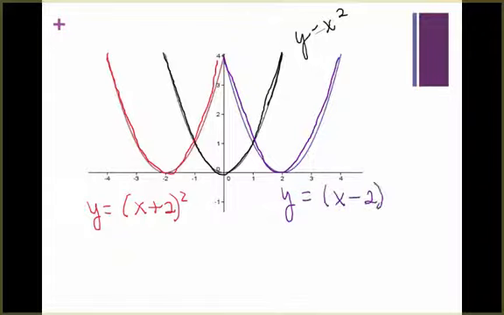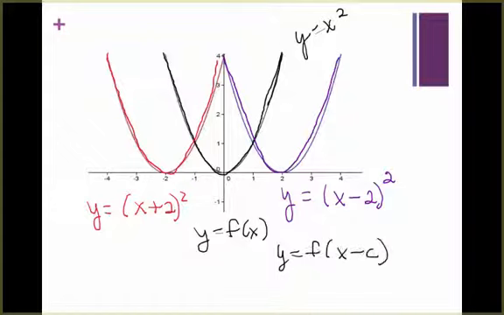x minus 2 squared. So again, as we just discussed, if we have y equals f of x, and we took y equals f of x minus c, where c is some constant, and in this case we would maybe raise it to the second power like we did here, then that would take our parent function, which is a parabola, and shift everything to the right c units.